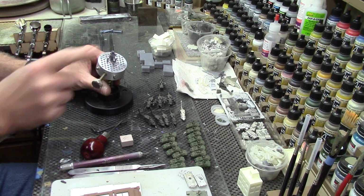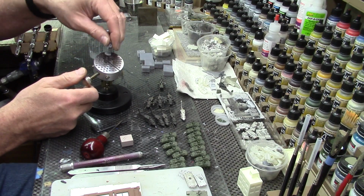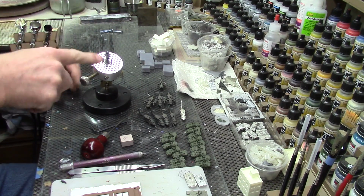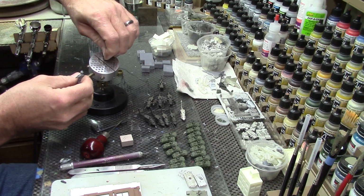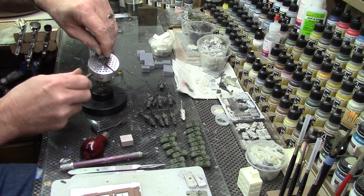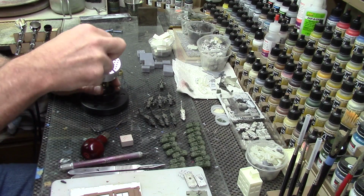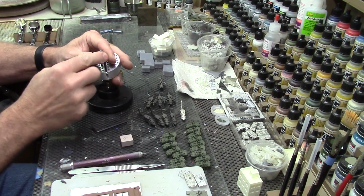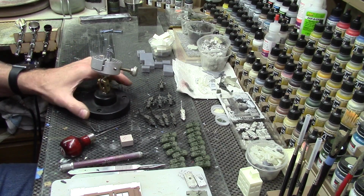Nothing else is going to hold something with a base on it like this figure, and that base is not even perfectly round. It has a kind of an oblong shape. So having these 4 pins in there, if you had a really unusual shape, you can even do 3 pins. That way you're contacting it on 3 points, and just tighten it down, and that is on there really good. That figure is not going anywhere. So if you had to get in there and do some carving or whatever, or even just for painting, it would be a handy tool to have.